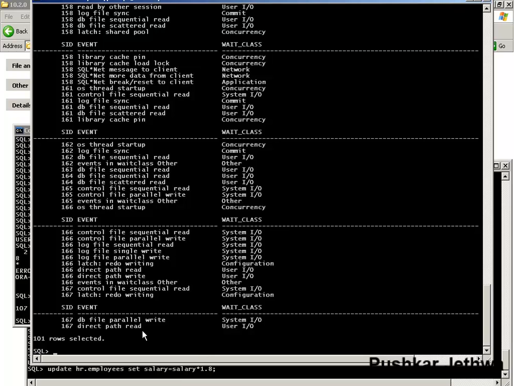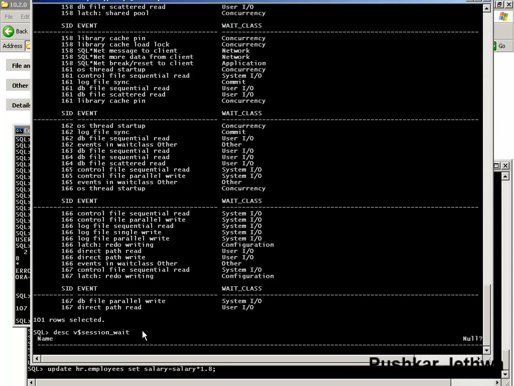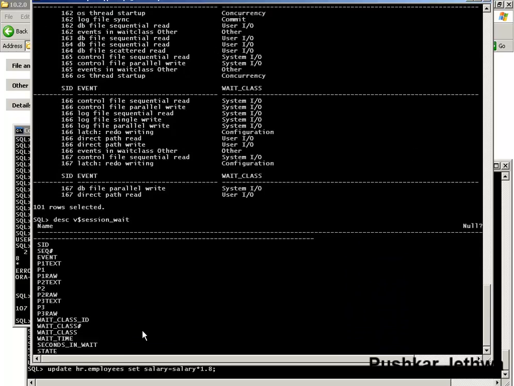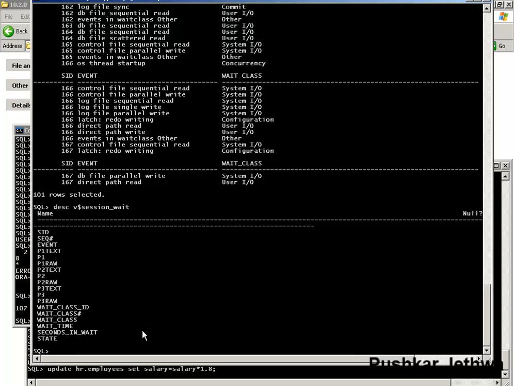Now here we are going to see another data dictionary view, DESC v$session_wait. So here, as I know the SID, the session ID, I'm going to select a few of the columns.